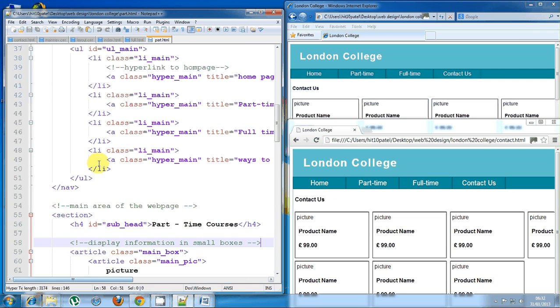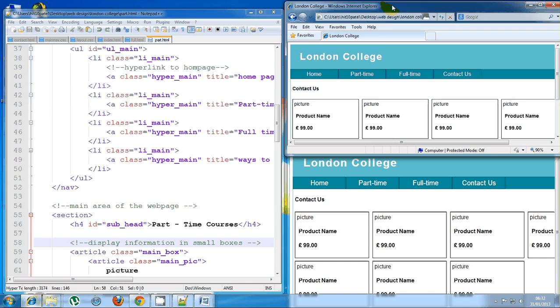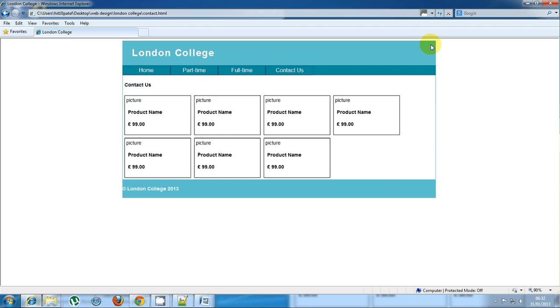So just a quick recap. The beauty of creating a website is that if your main page has everything done correctly, which means the color system, the layout, and the hyperlinks to the correct pages, then all you have to do is save it under different names for the pages you require, and just double check that each hyperlink is going to the right page, and that's all it is.